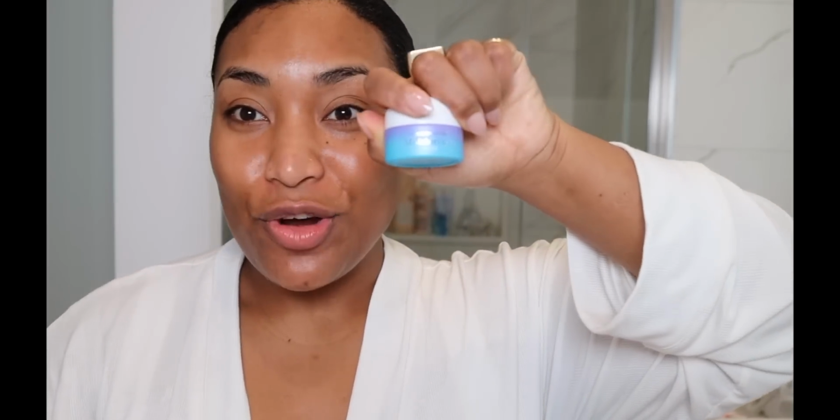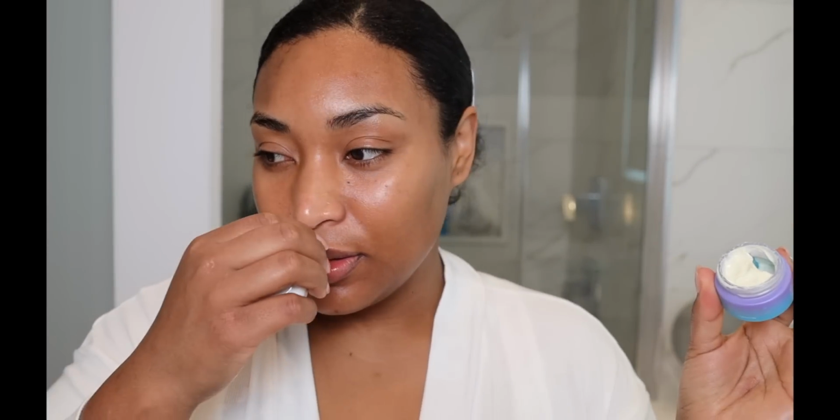Okay, so now jumping to the last step, that is gonna be the moisturizer, the one that I was more disappointed about because it's so little, and I'm like, oh my gosh. This one gives me kind of the smell of the cleanser. Very clean, slightly vanilla lavender, but I'm not mad about it. Sometimes when you open a moisturizer, you're like, what is this, a Bath and Body Works? Like, ma'am, we don't need all that fragrance in skincare. Run, like I said. So in here, I'm gonna grab this much and we're gonna work it in the skin.